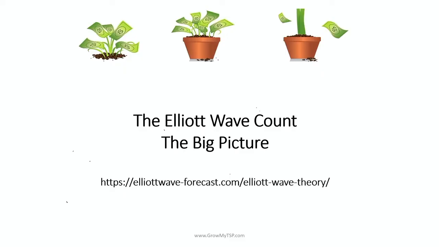So now we're going to go back to the chart that we looked at a minute ago, because that is the big picture. That's as far back as we need to go in terms of the Elliott wave count. If you're looking for a link to basically the cliff notes of all things Elliott wave and how Fibonacci relates in there, this is the link. You don't have to buy the Elliott wave forecast, but if you go to elliottwaveforecast.com/Elliott wave theory, it gives you in maybe 3 pages literally every single highlight in Elliott waves. It's all condensed right there. It gives you all the rules, the guidelines, the impulse and corrective patterns, all the Fibonacci's, everything in one place.